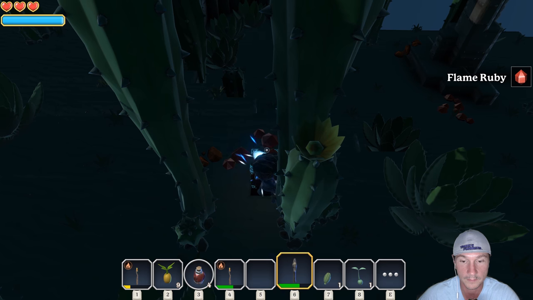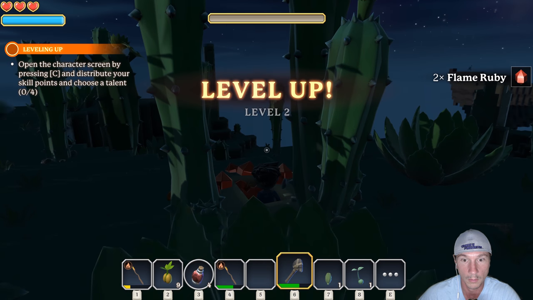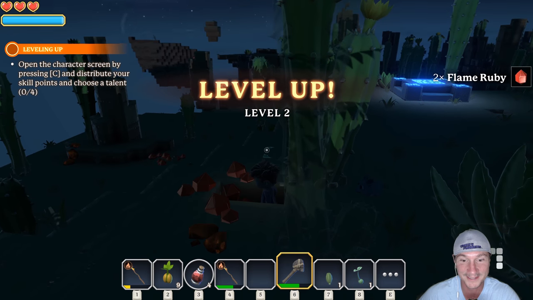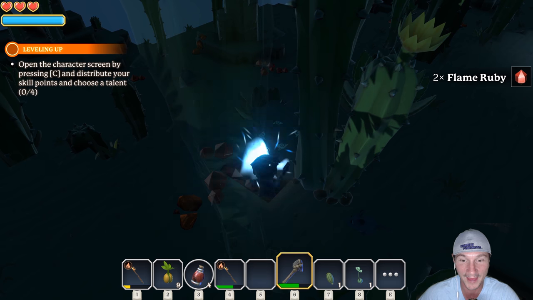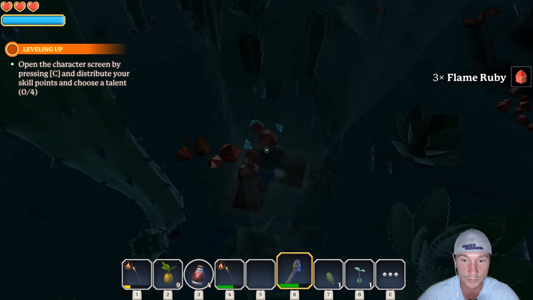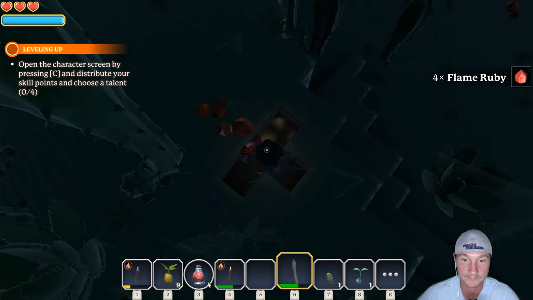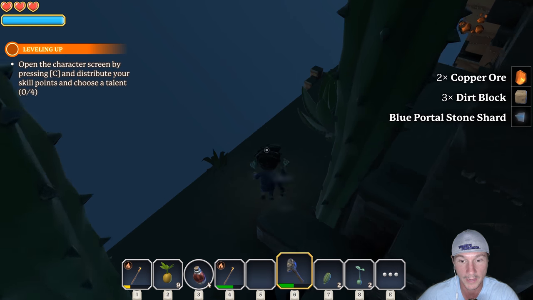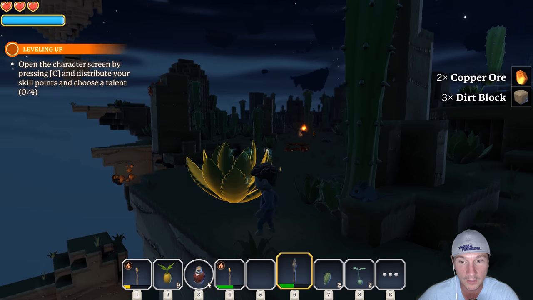There we go. That was kind of scary. You guys, we leveled up to level 2. Oh yeah. Let's get the rest of these jewels. We're gonna have so many of these. We can make tons of magic wands. Okay guys, Albus, good job. You got so much copper and there's even more over here.